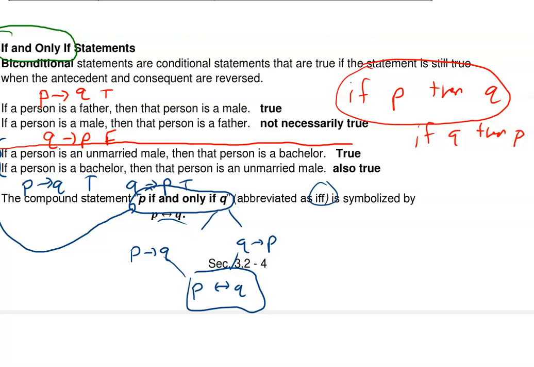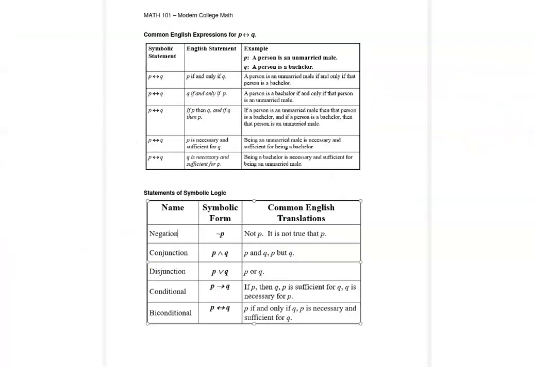We don't like to write out a lot of words. I can remember in graduate school taking math classes, and you do a lot of proofs, and a lot of proofs were, prove that blank if and only if blank. And I hated those proofs because you had to prove two things. You had to prove if P is true, then Q is true. And you also had to prove that if Q is true, then P is true. If they ask you to prove P if and only if Q, you had to prove two different statements. It was basically two problems in one, right? So it was always a lot of extra work. So I remember that statement very well from my time as a student.